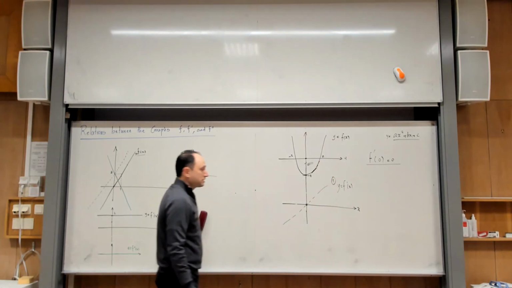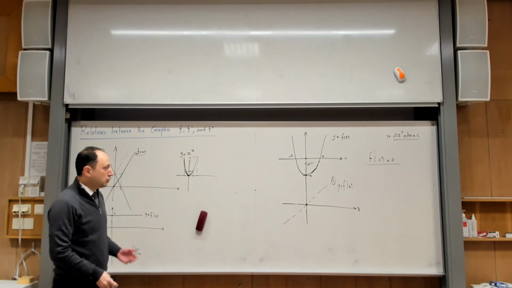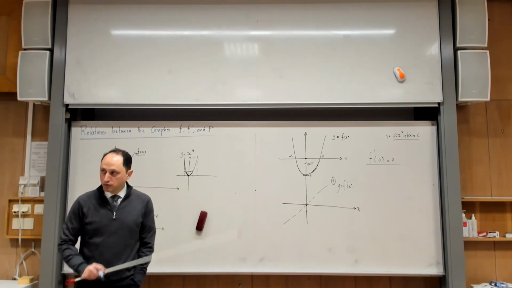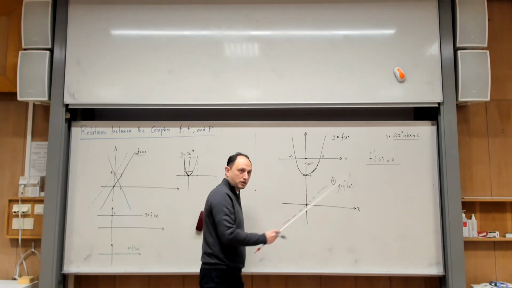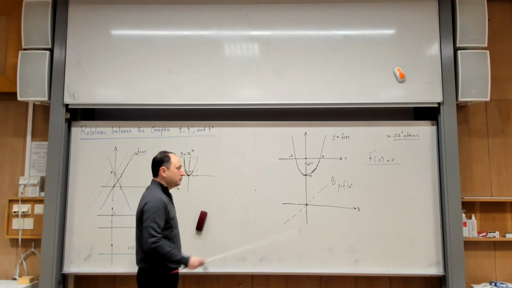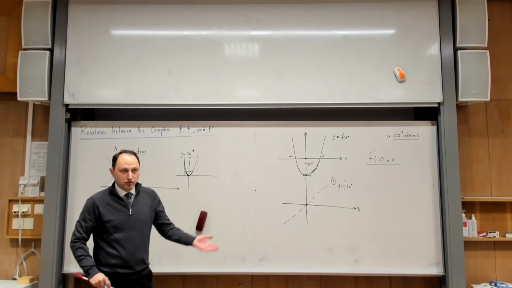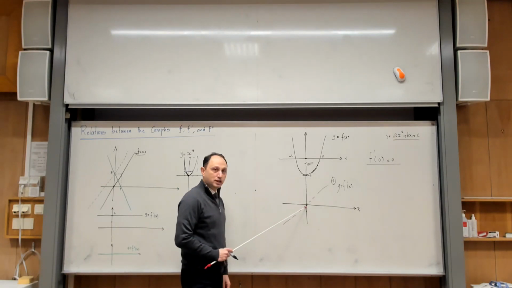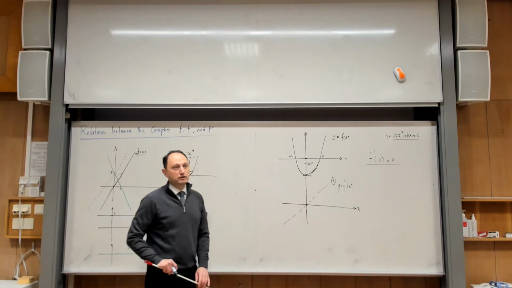So that is not something that I can detect immediately. That's why I'm saying qualitatively, you know that if this is the graph of your function, the graph of your derivative would be like this. Yes? But which one exactly, we don't know. If you really want, you have to have the exact form of this. Otherwise, we cannot predict. But qualitatively, we were able to predict. First of all, we realize that the derivative is a line, not a circle, not a parabola or whatever. We also learned, that is important, that it passes through the origin. And we also learned that this is with positive slope, not negative slope.